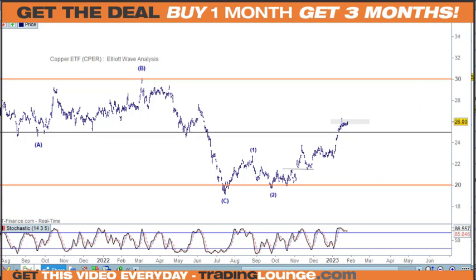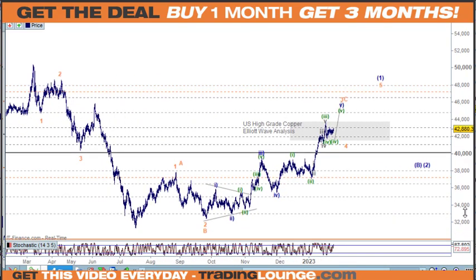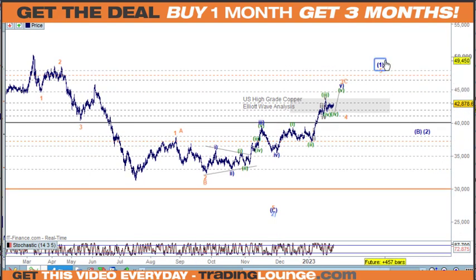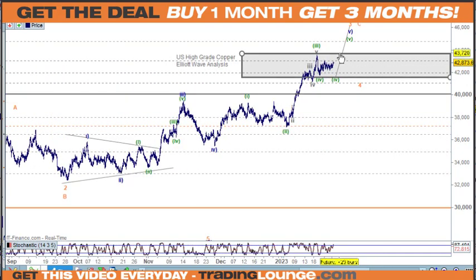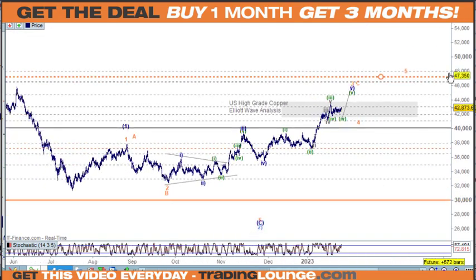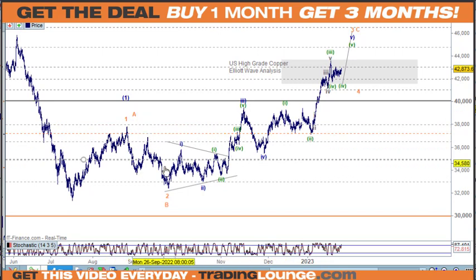So when we look at US high-grade copper here, we could probably do the same. We've been looking at it as wave 1 here. I've got this wave 1 up here, but we could probably drop this in over here. So I'm still leaving the A and the B and the C wave here because we're at the 61.8% here. We need to sort of get past a few little things. So as a corrective move to the upside, as an A wave, a B wave here, and then 1, 2, 3, 4, and then going up for wave 5 here of C.